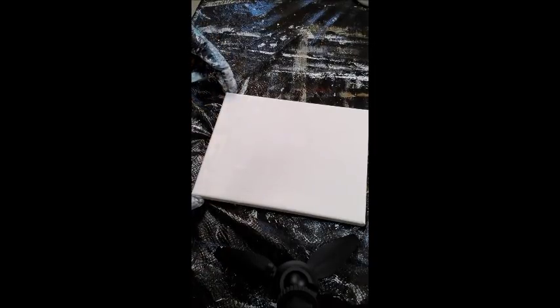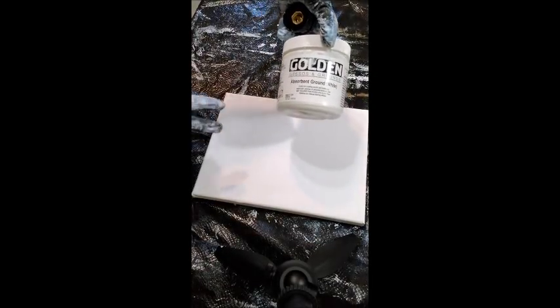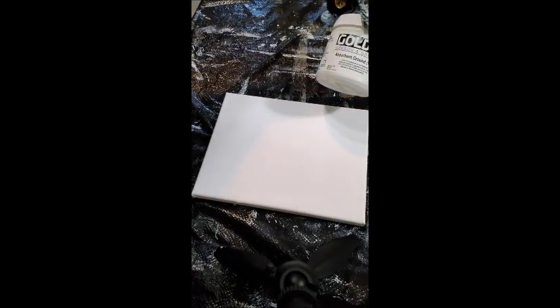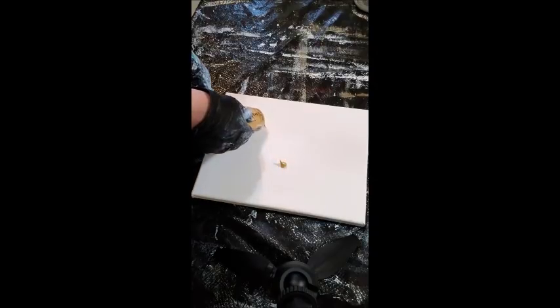In this tutorial, I'm going to use a medium called absorbent ground, which helps create sort of a washy watercolor effect on acrylic paintings. And I'm going to do this in layers. This has been prepped with a coat of titanium white, dried, and an extremely thin coat of the absorbent ground, very thin. I'm going to put on some metallic gold.